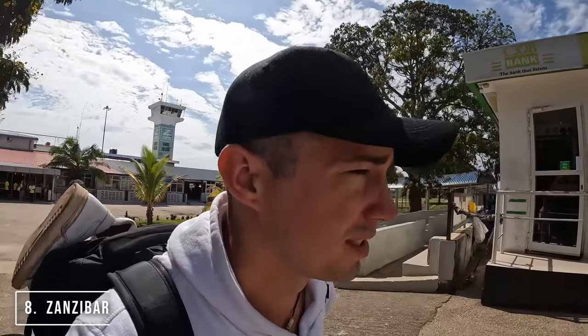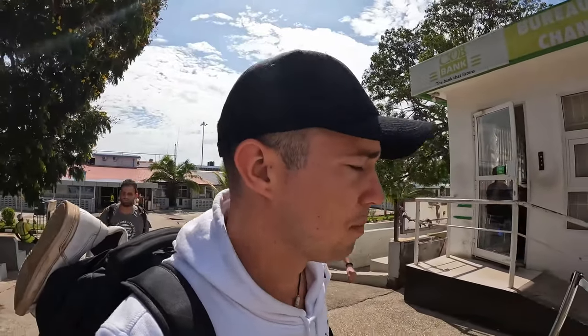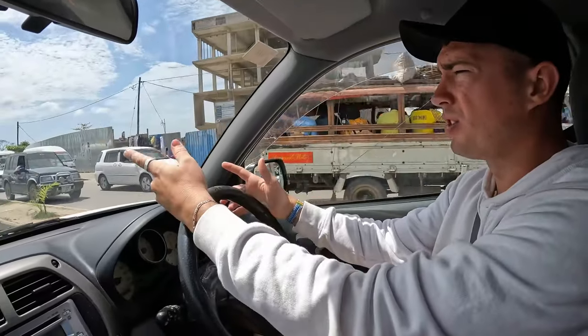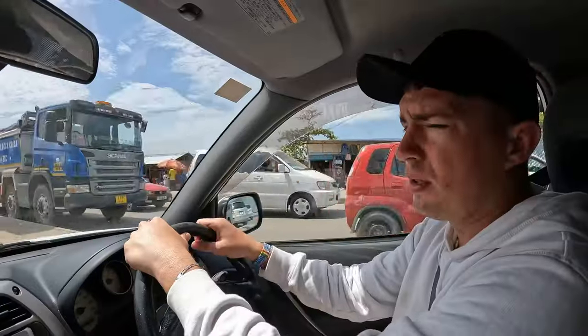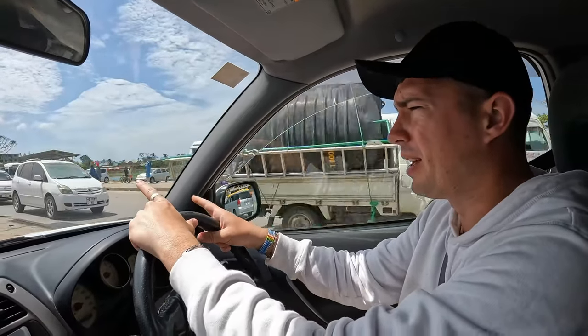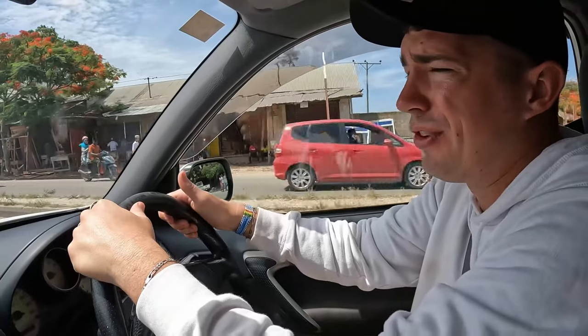Zanzibar, it's been a while! The best way to get around Zanzibar is by car, just because it's a big island. Where we're staying is literally an hour and 17 minutes, and that's just to go to the east side of the island. So I have a feeling if we want to explore a lot of it, it's going to involve quite a bit of driving around. Pretty chill driving. We are driving on the left side of the road, which means you just got to remember that your depth perception is a bit off. We're paying 30 US per day for this car, and I'm sure we'll probably spend 15, 20 bucks a day on gas, if that.